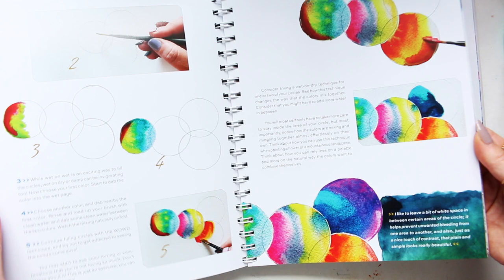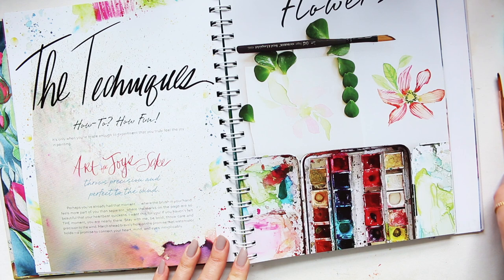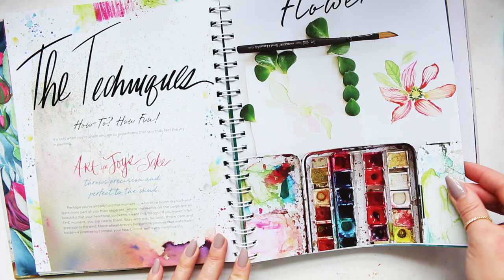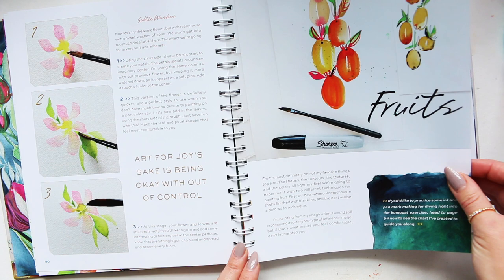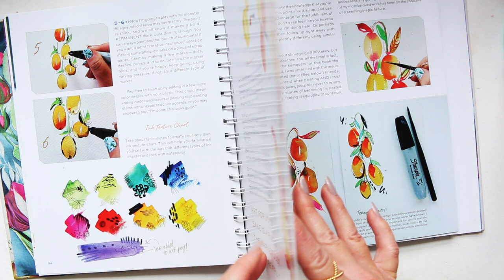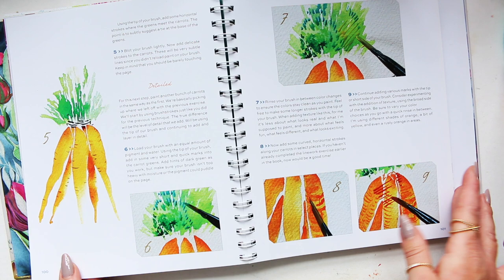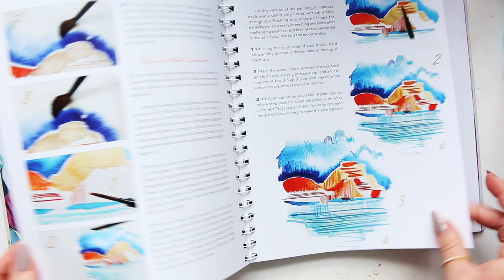There are lovely pictures and lovely colors. Then we have the techniques — this is actually her brush, the one she uses, but she created her own branded brush in that same size. Since it's one quarter, it gives you a good opportunity to play with the same brush she uses and follow her techniques. There is a little bit of mixed media, but it's mainly focusing on watercolor — so you've got some ways of introducing other things like markers. We also have textural mark-making and landscapes.